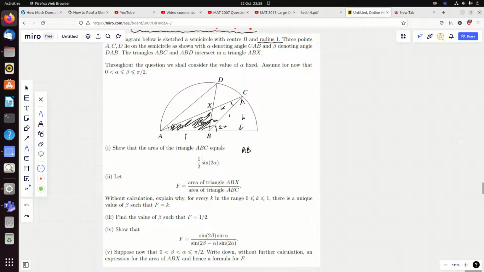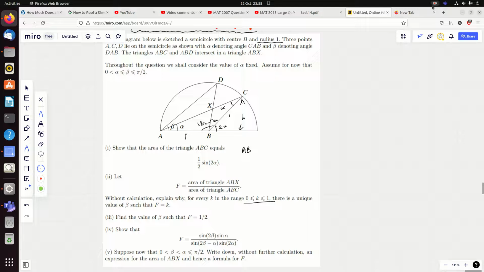It's that area. If you've got into this problem, and I hope you have before watching my video, because what's the point otherwise, it's that area divided by the area of ABC. So it's included in the area of ABC, and therefore F is certainly going to be between 0 and 1. Straight away, I can see why it's between 0 and 1, that's for sure. It's because the area of triangle ABX is definitely less than the area of triangle ABC.